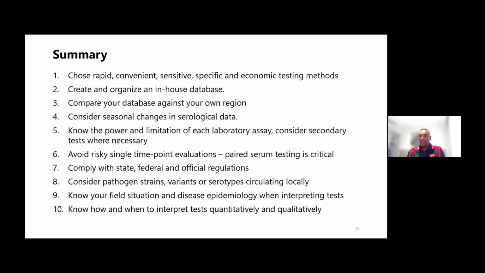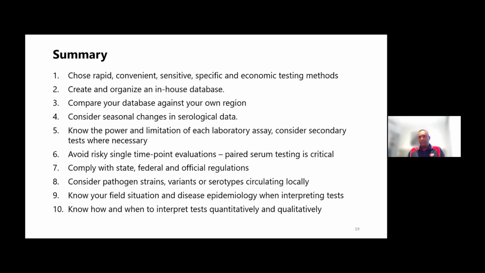Creating and organizing an in-house database is very essential. Like I said, not using internationally published or somebody else's baselines to make decisions is very risky, because it depends on the region, production systems, vaccination program, and field exposure situations. I can't bring a baseline from, for example, India on mycoplasma and use it in Australia. So it's very different. And use of an automatically generating system that generates trends for you will be very beneficial.